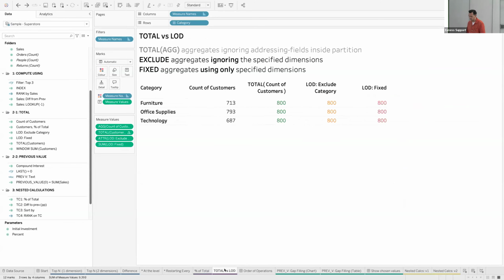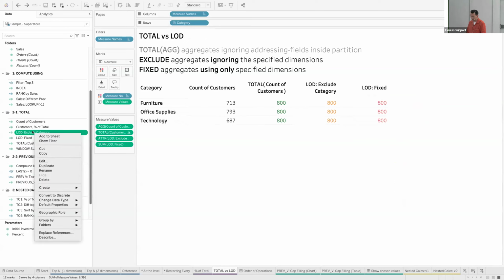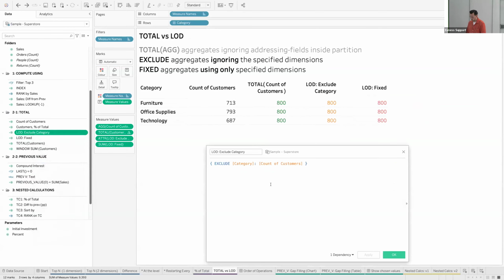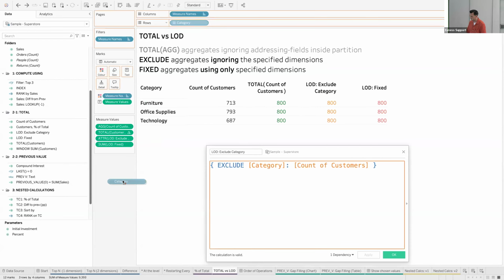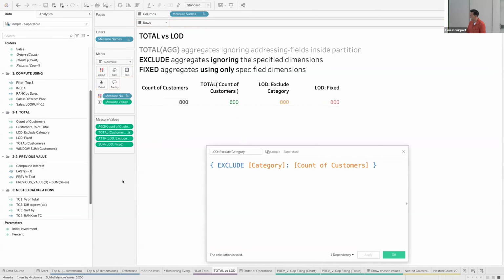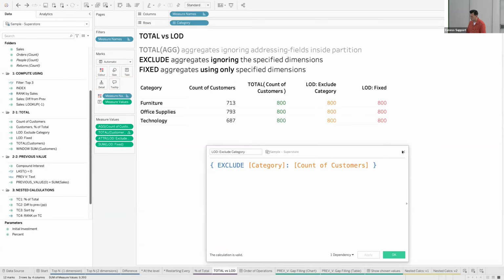Let's now compare total versus level of details calculation. So one total calculated using the table calculation total, one using exclude. The instruction for Tableau is to exclude category from the view and calculate count of customers as if we didn't have any split. So it also returns 800.